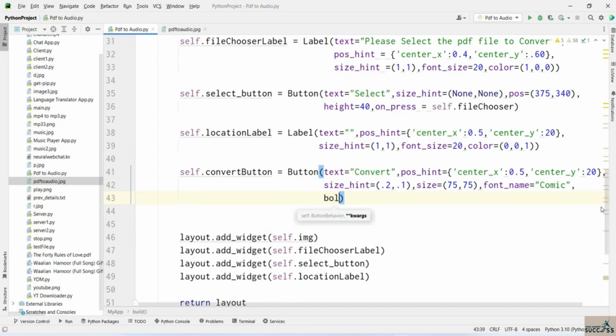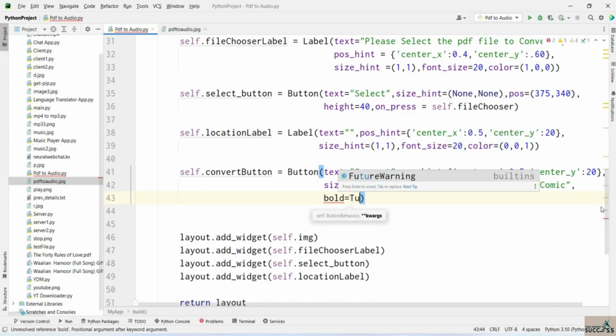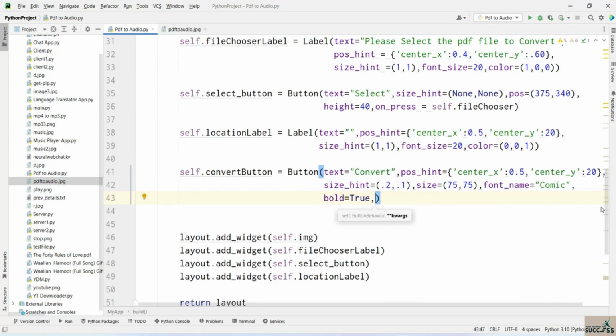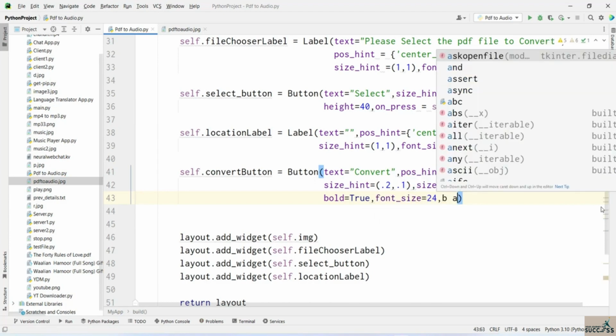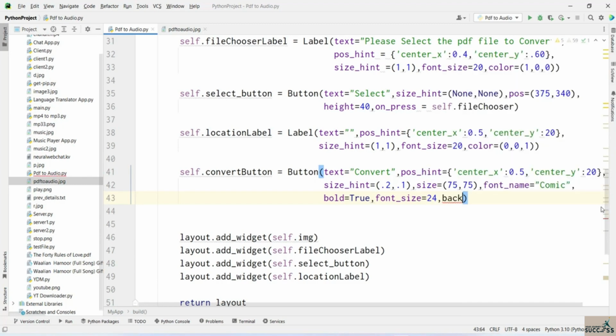Next, we will say that bold is equal to true, which means that the text on it is going to be bold. Next, what is going to be the font size? The font size of it is going to be 24. Next, I just want to set the background color of this button. So the property that we're going to use for this is background underscore color, and it's just going to be equal to a tuple.